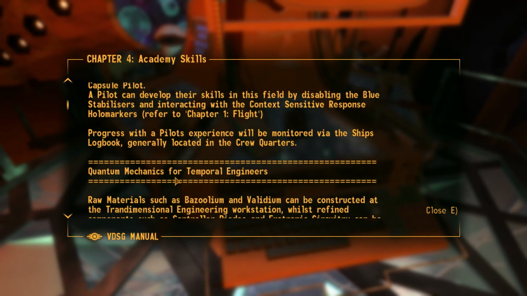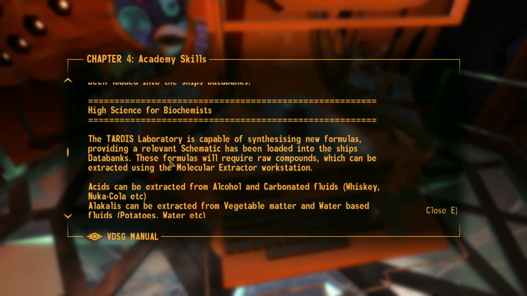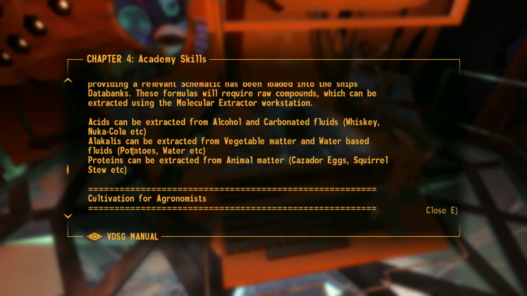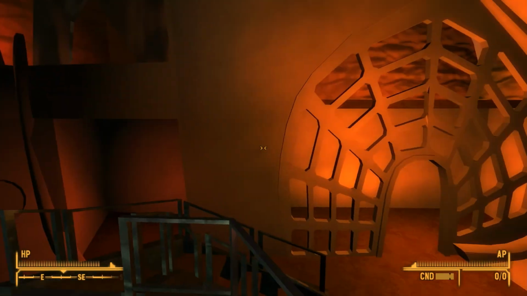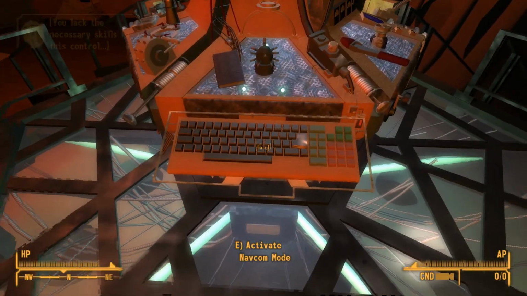Progress will be monitored via the logbook. Quantum mechanics for temporal engineers. I think that's what I'm doing. And then there's the biochemist. Oh, I get you. I see what you're saying. So we should have the lab open, because that's another thing we can level up. Allowing unharvested produce to advance beyond 2 days can result in evolved biogens. Okay, so basically, don't leave plants there alone. Wait, didn't I leave plants there alone? Oh well, deal with it another day.